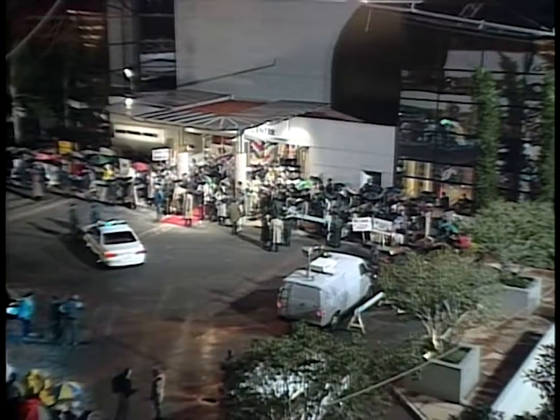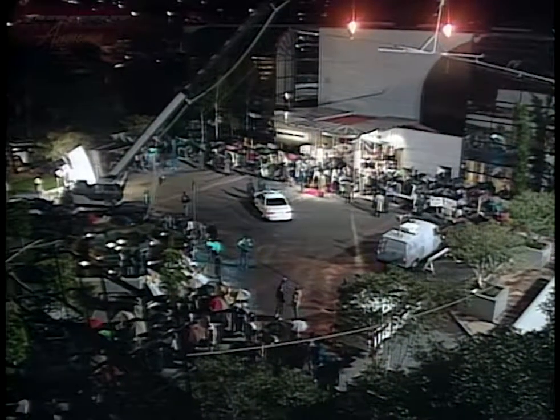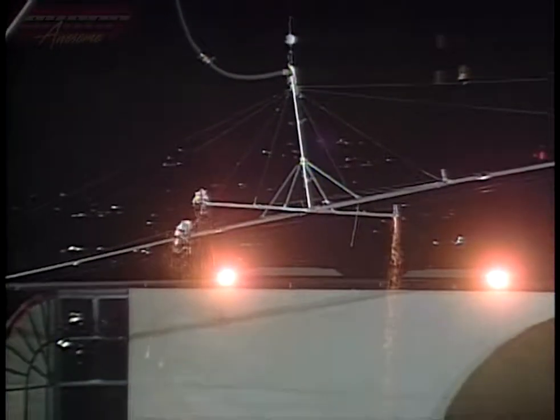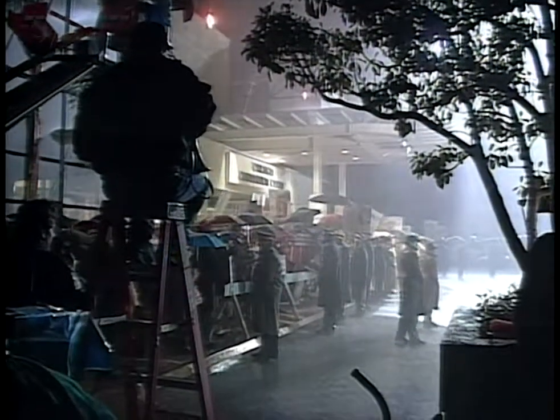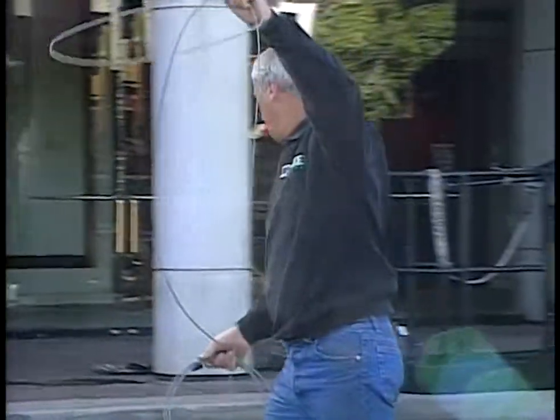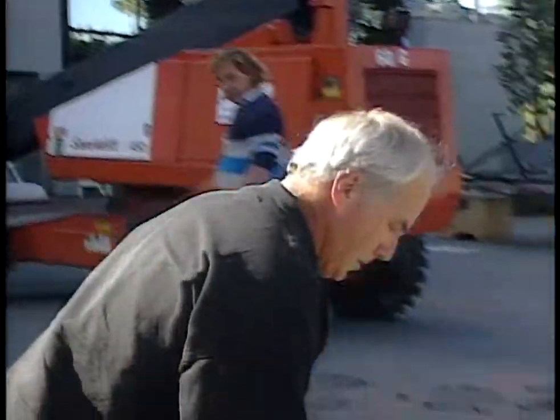Almost every movie calls for rain, snow, or some other atmospheric effect. Unfortunately, the real thing rarely works for filmmakers. One man who ensures that nature acts on cue is special effects supervisor John Frazier. He's responsible for the mechanical effects used on a film set, including the massive weather-making equipment.